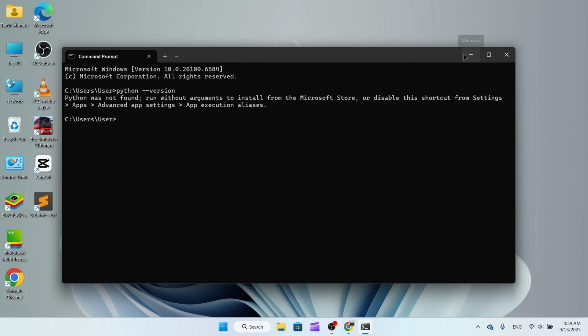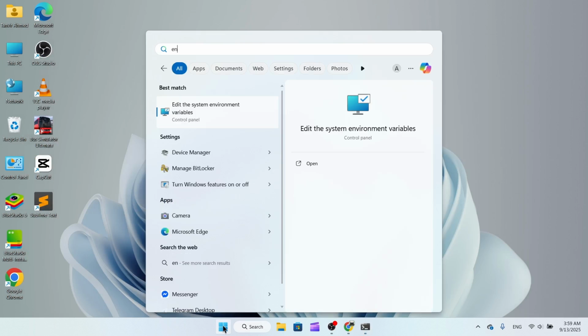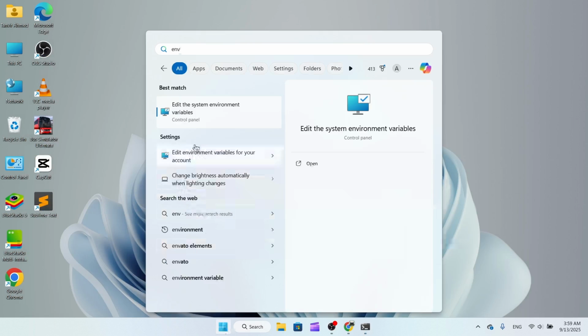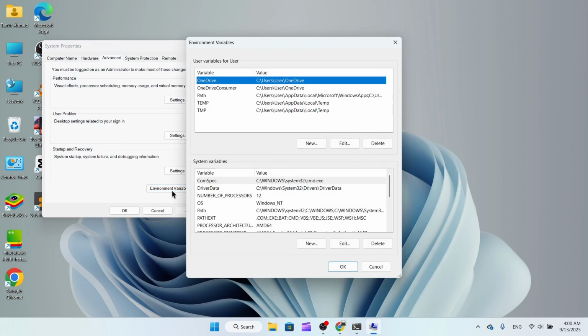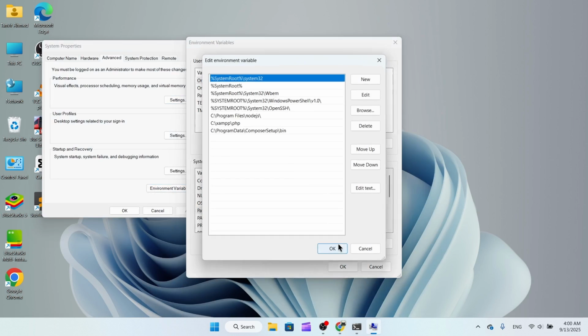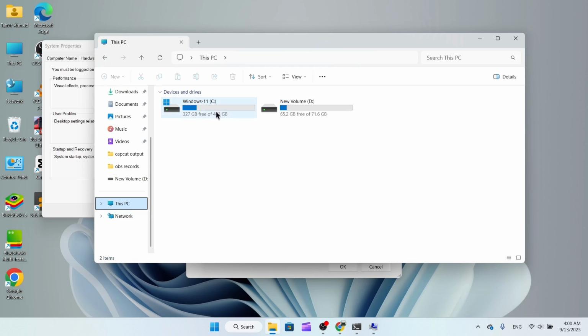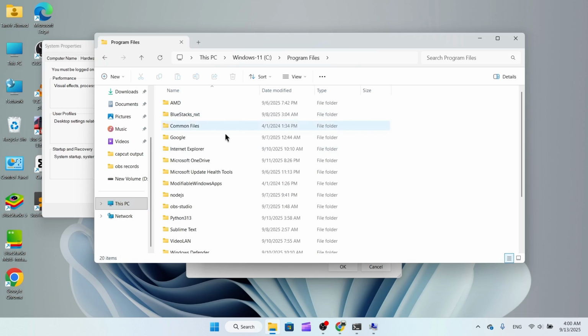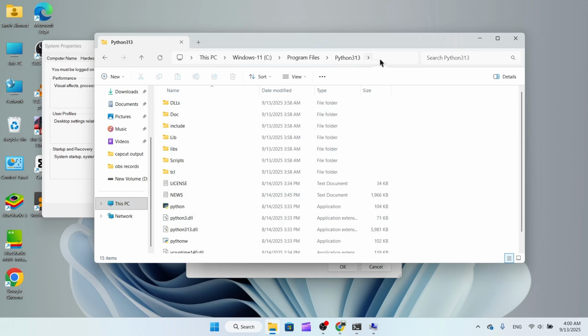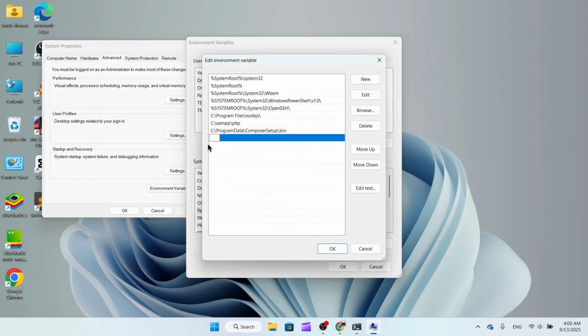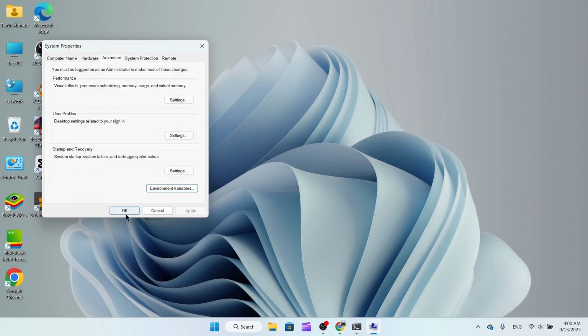So if you find this error, what you have to do, you have to set an environment variable. So type here environment, and you will find something like this. Click here, go for the edit variables. Environment variables, and then go for the path under system variable. Click here, edit, and here you have to actually add the path. So which path? The path you have actually installed your Python. So we have installed it in C drive, right? So let's go to the C drive. Inside program files, you will find Python. Here you can see. Just copy the path and go here and add the new path. Paste it here. Click OK, OK, and OK.